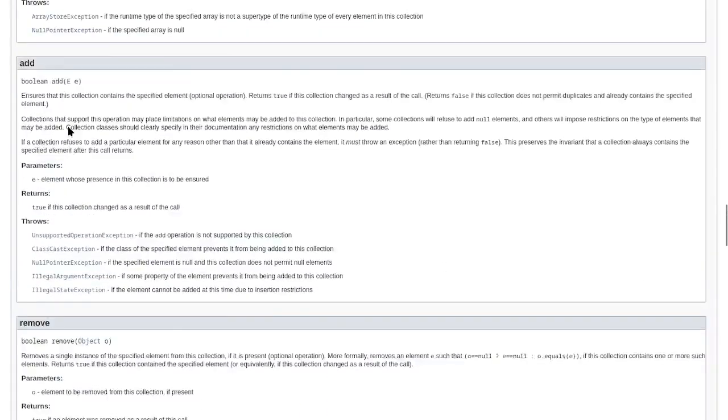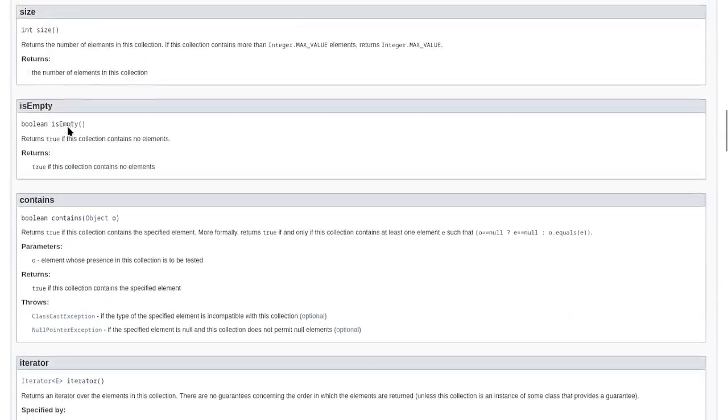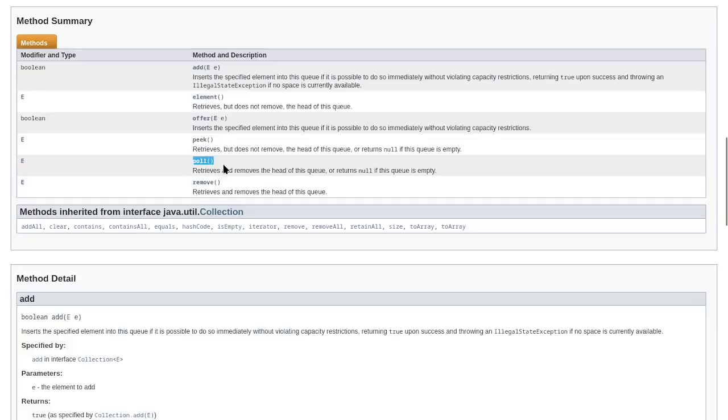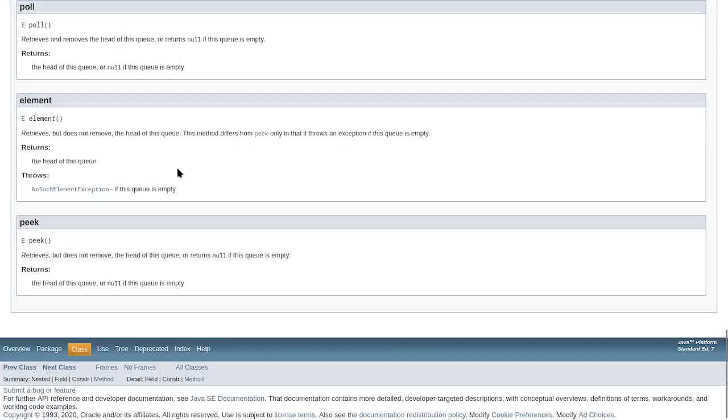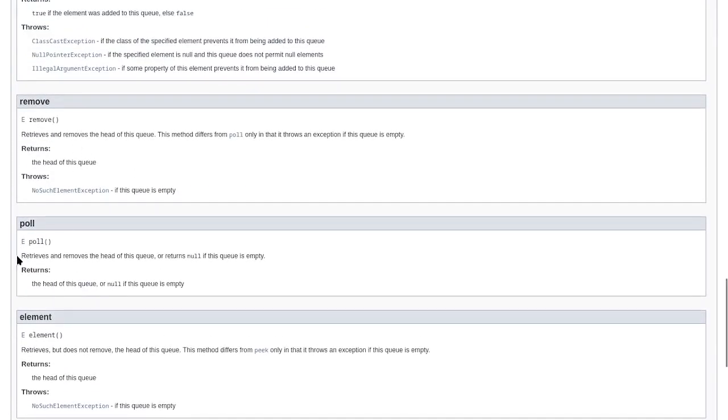Where's the remove? Let me see it again. Yes, we have poll right here, and poll will retrieve and remove the head of the queue or return null if the queue is already empty. And we have the remove method, which is a bit different. It does the same thing and retrieves and removes the head of the queue.